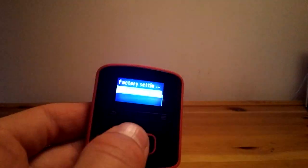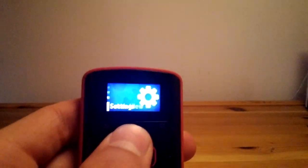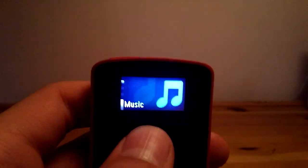And basically, there is a thing called Philips Songbird that you can put them on, or you can just find the file on your computer and just find it that way, which you might think is a bit easier, but I don't know. So that's the interface. The screen's not massive, but it's plenty big enough to be able to see. As you can see, it is laid back a bit behind the front panel, and the device is curved like that, so it fits well in your hand or around your neck.